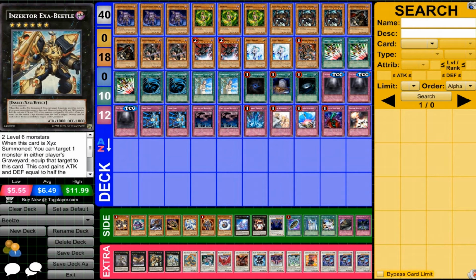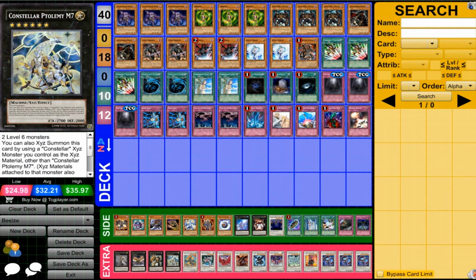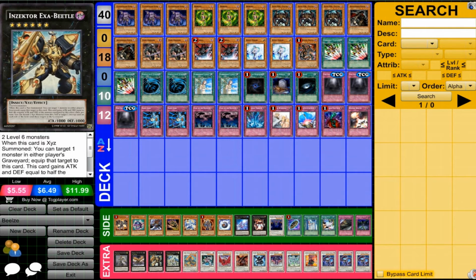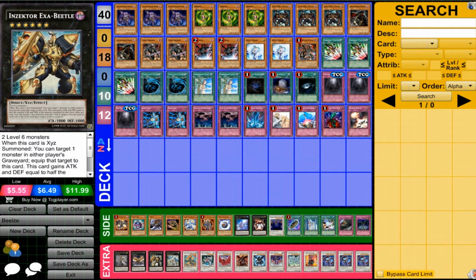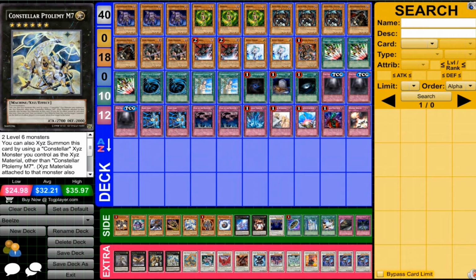So currently what I'm running, obviously you can get this guy out very easily with some of the things you could do. And Ptolemy, obviously you can summon this guy out pretty easily as well, so it can be nice, but can be a bit tricky obviously because he's a light monster. Still, his effect is worth it.